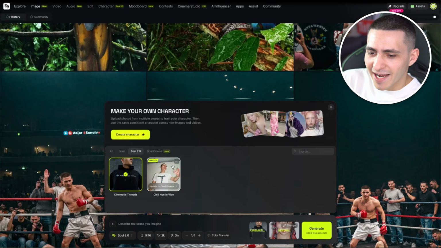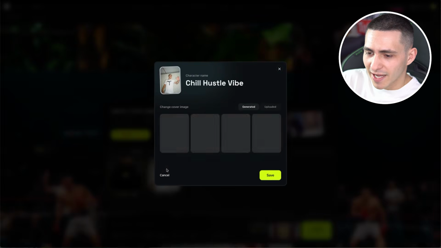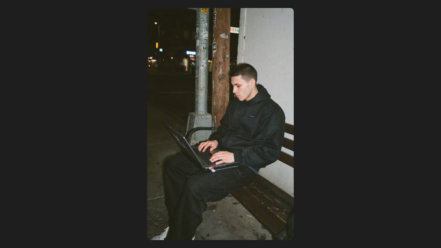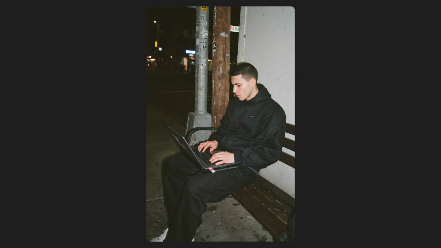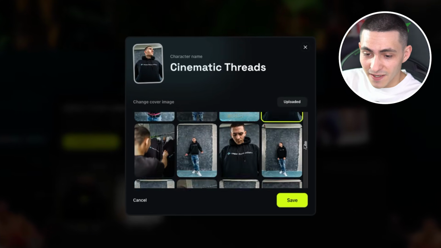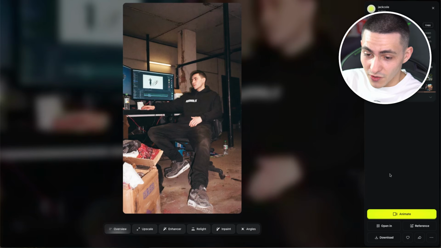So you can upload up to 80 photos of a person to build a character, and to get really consistent looks here, the more the better. For example, this is the first character I made with only 16 images, and you can kind of see it's off. But this is the V2 character. This is the second clone I made of myself, and I used 70 photos instead of 16, and as you can see, it is really good. Like, it's scary good.